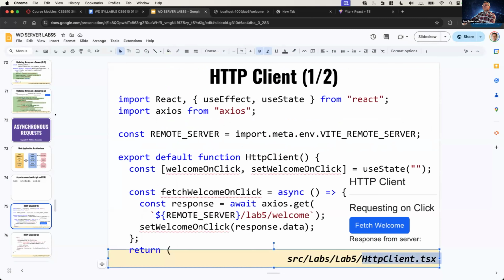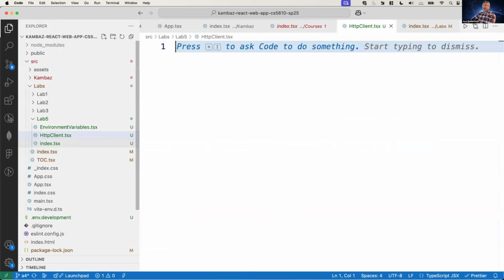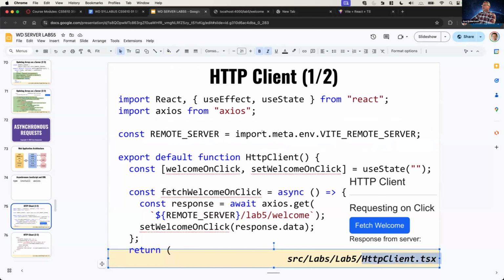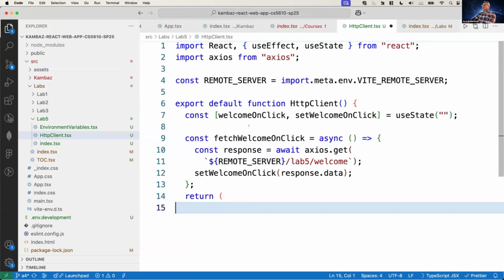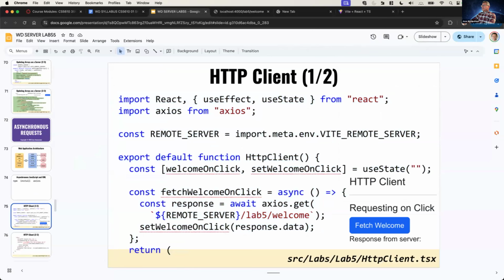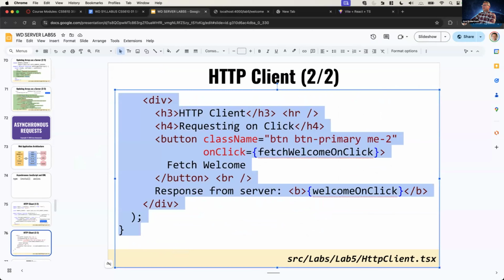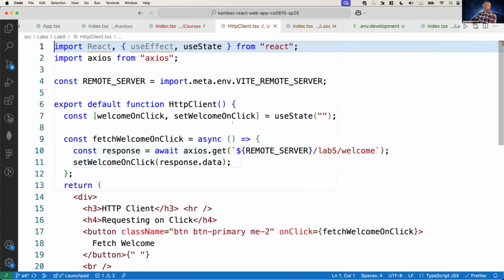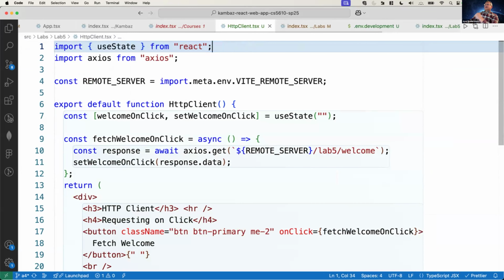So this screen now is going to try and talk to the server. How do we do that? First let's copy everything. Let's take a look at the code real quick. So this we don't need. We don't need that. Okay, there we go.